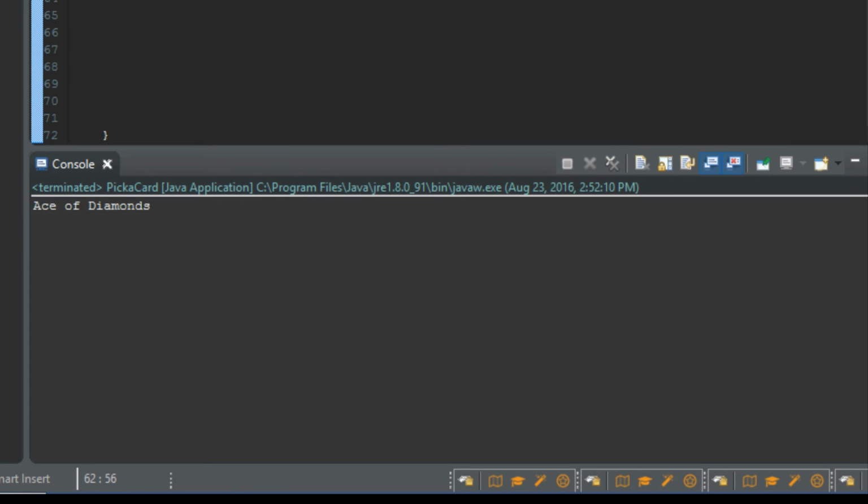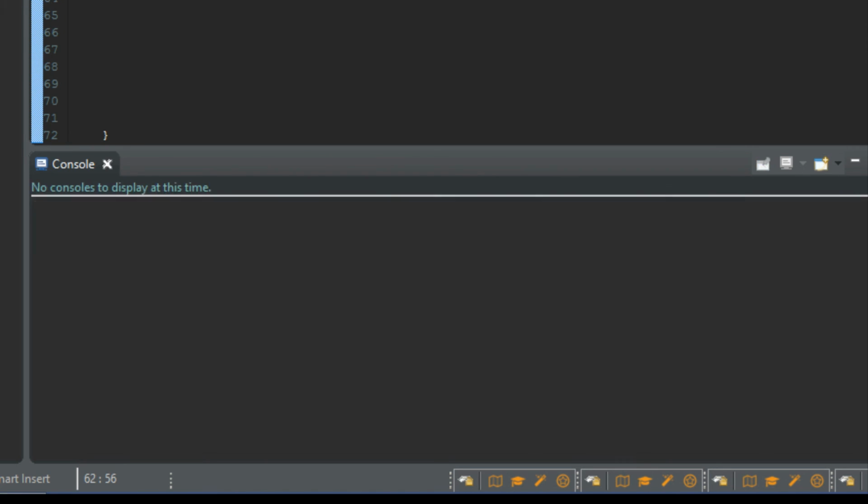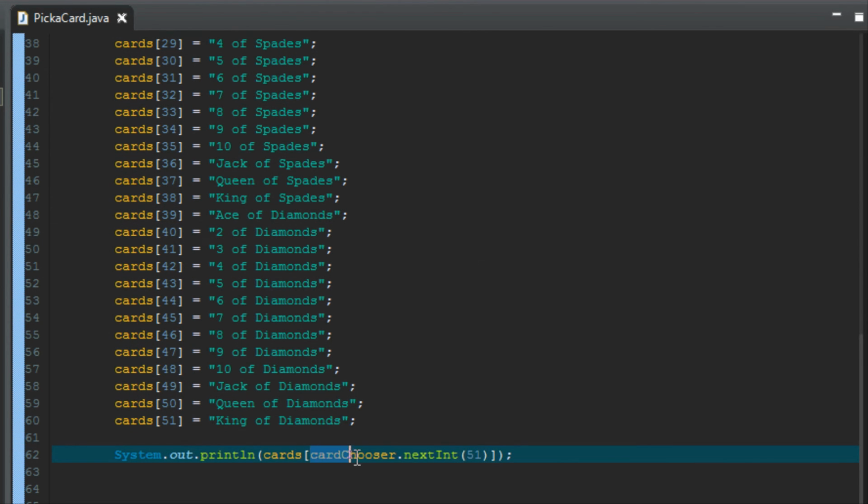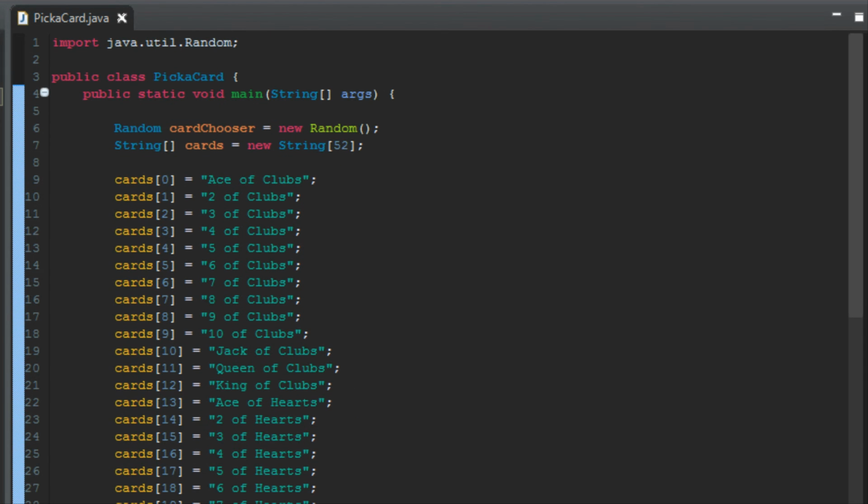Now when we run the code, we're going to get a different card every time because that random number generator is picking a different number which gets passed in as the index of cards. 7 of hearts, 5 of diamonds, queen of hearts, 10 of hearts. It's going to be a different value every time because we didn't put in a specific index. We put a random number generator in place of the index. So there you can see everything inside these brackets would have normally been an index number, but we have the random number generator there. All right, that's everything for this tutorial.